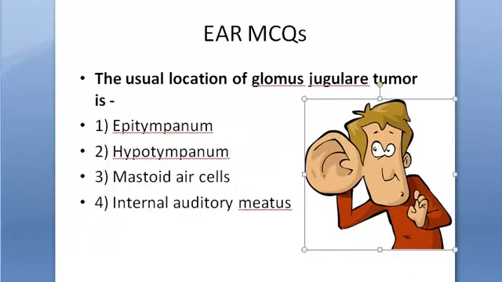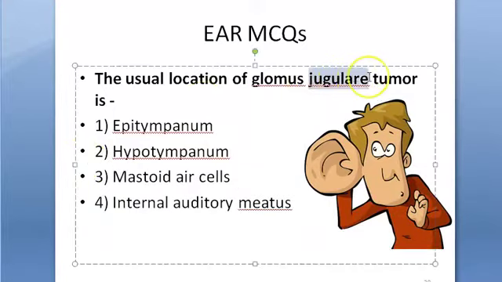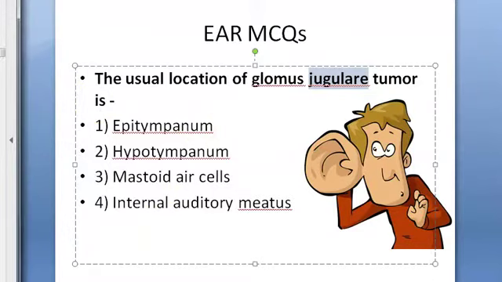Next question for you. The usual location of glomus jugulare tumor. Is there something like this really? Yes, it is there. Glomus jugulare tumor. So you tell the usual location. Where will this location be there? See, in this jugular, what am I seeing? Glomus tumor, right? You have glomus jugulare, glomus tympanicum, and anything else is there. Okay, two they have mentioned here. Basically, this is a benign tumor. Glomus tumor, it's the most common benign neoplasm of the middle ear. It is from the glomus bodies.